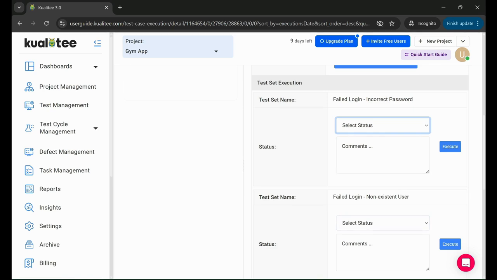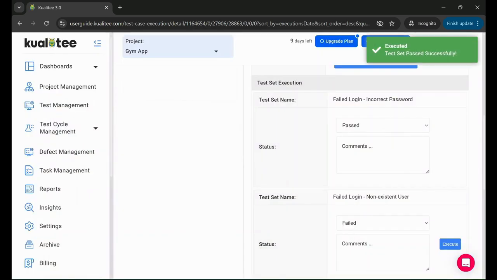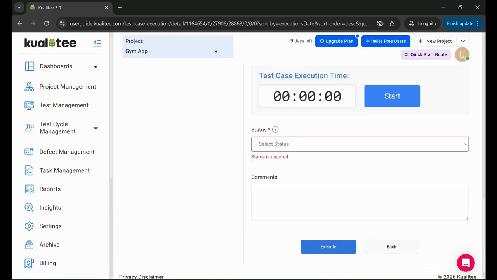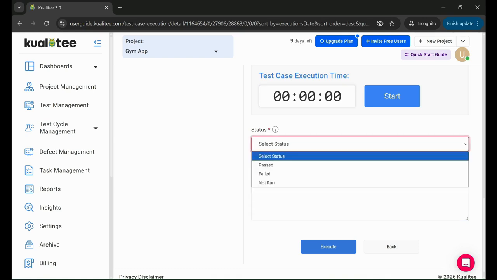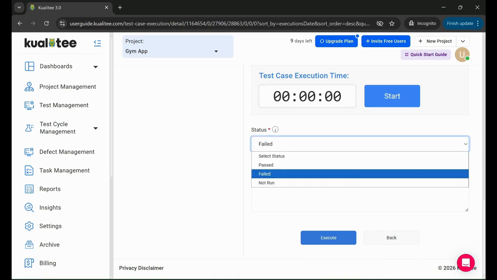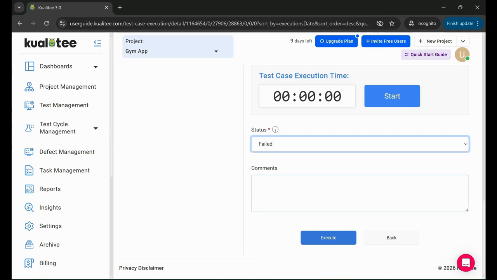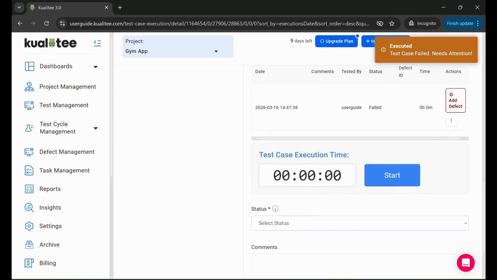I mean, you can choose that the first execution passed and the second one maybe failed, so you can mark that execution status. Then you have to give a general status for the test case. Let's say that the test case failed because one execution was okay and the other one not. So let's mark as executed.